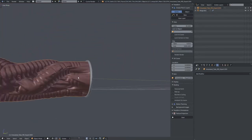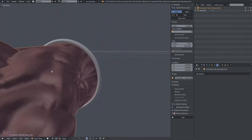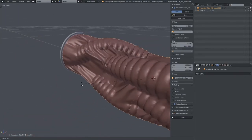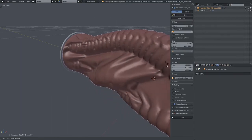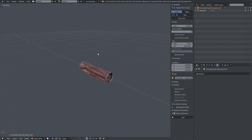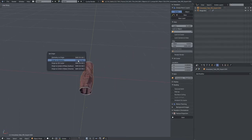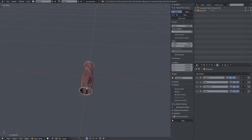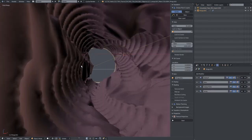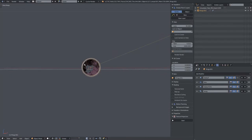All right, let me check the other side here. This looks about right. And now I'm going to rotate this on Y on the 3D cursor just to make sure I can spin this around smoothly. Okay, perfect. The spinning is going to be important here. I'm going to hit shift control alt C and put the origin to 3D cursor. Make sure this origin is also in the center here. So now their origins are directly on the same plane along the Y axis.